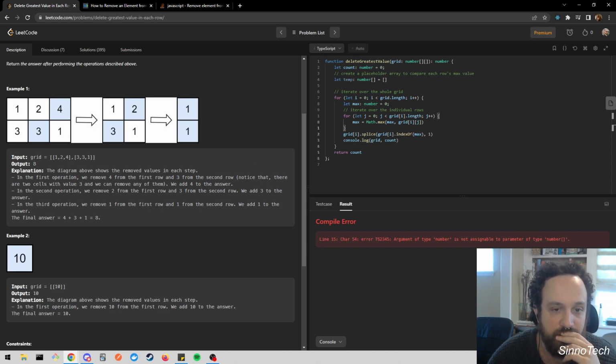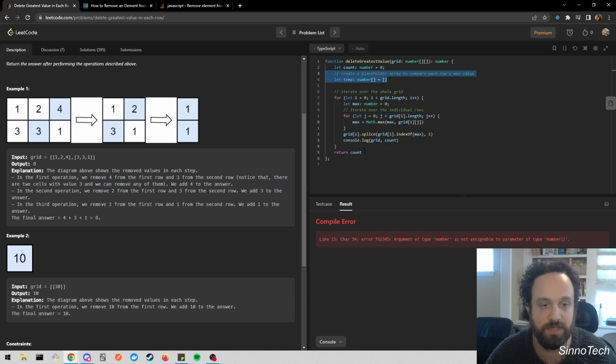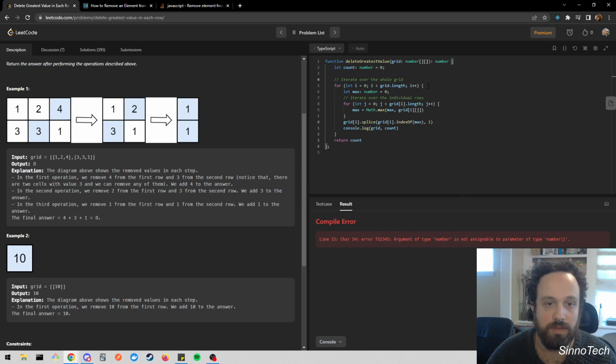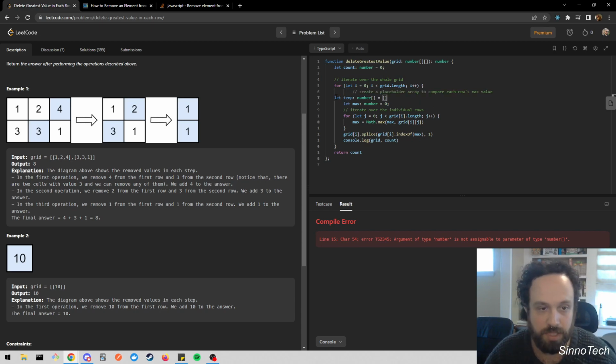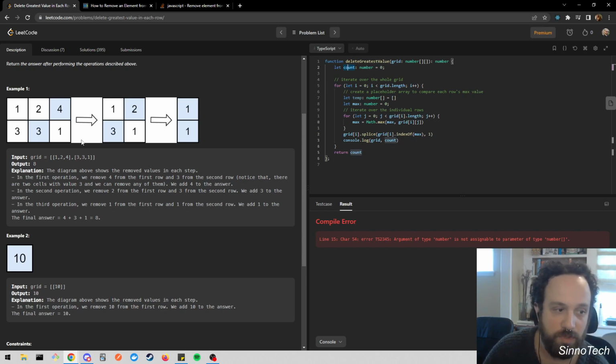Right, because I haven't pushed it anywhere for me to figure it out. I haven't done my calculations either. So I'm figuring out what the maximum is. I want to push my maximum into this array here. So do I want to clear the array each and every time? I do want to clear the array each and every time, right? The only thing that I am not changing will be the counter, so that can stay outside of my loops. So if I'm doing my temporary each and every time, and I found my max, if I set I equal to 0, what's happening then? That will reset everything.